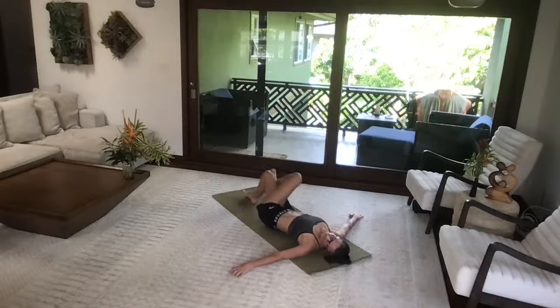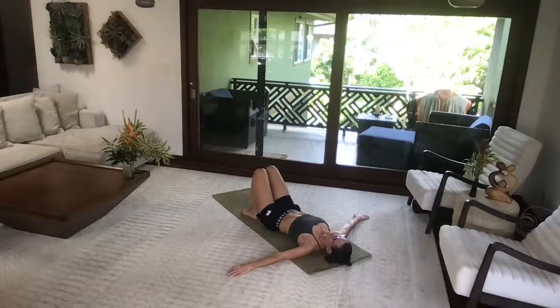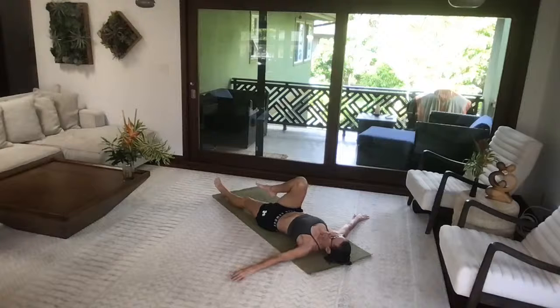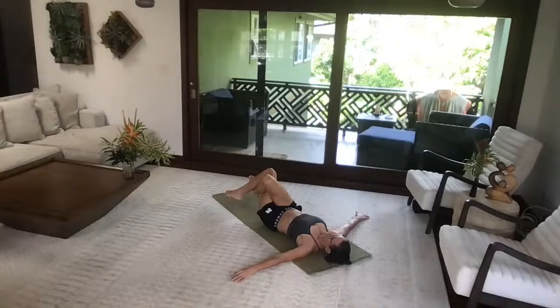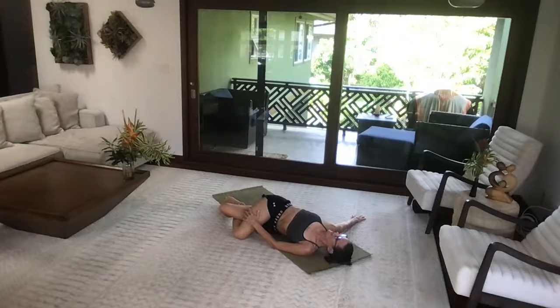We're going to release our feet, help our feet come upright, unwind, readjust the legs. Extend the left leg onto the mat. Take the right foot to the left thigh. If you have eagle, you can wrap your foot around the back of your left calf. Rotate onto your hips. Take your left hand on the outside of your right thigh. Draw the legs down towards the floor, and then turn your head and neck to look down your right fingertips.